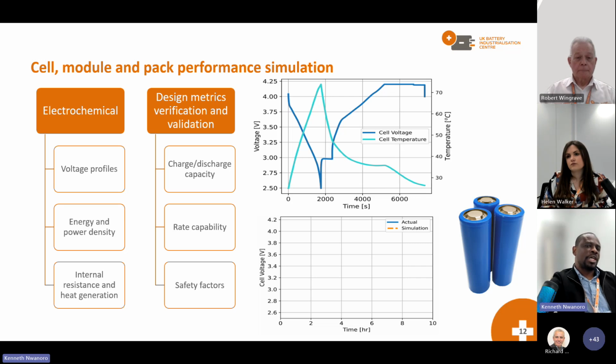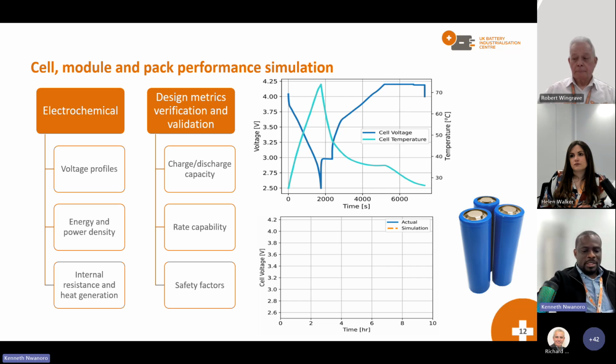This includes checking different cycle protocols, charge and discharge protocols, determining if there is going to be some lithium plating, and whether the cell is going to meet the design performance. The plots that you see there are some of the simulations that we perform even before the cells are built. So this shows you that we have the capability to design, model, and then build cells with high accuracy.